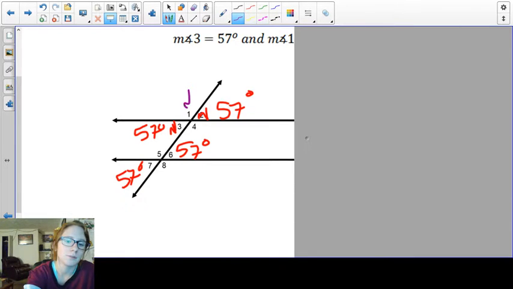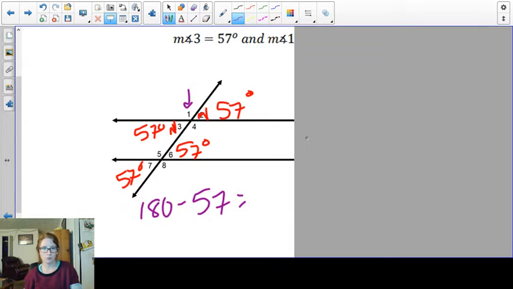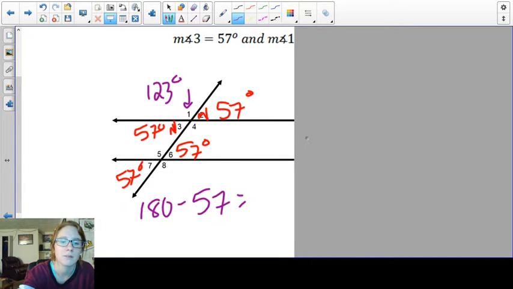So let's look at finding angle 1. Well, angle 1 and angle 2 are adjacent. If they're adjacent, they add together to give me 180. So that means that 180 minus 57 will give me the answer to angle 1. I don't know this off the top of my head, and apparently I didn't bring home my answer key, so we've got to get out the calculator. Which gives me 123. That's what I thought, but I wasn't sure. So if this is 123, angle 4 has to be 123. Angle 5 has to be 123. And angle 8 has to be 123.